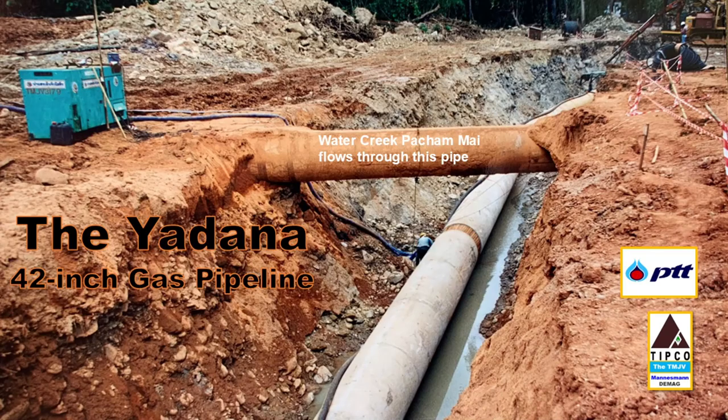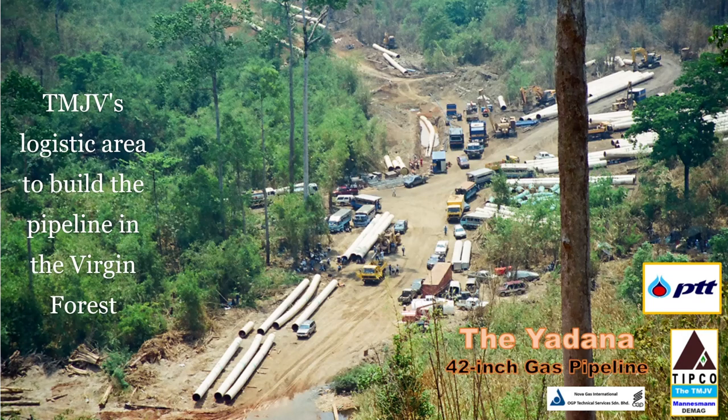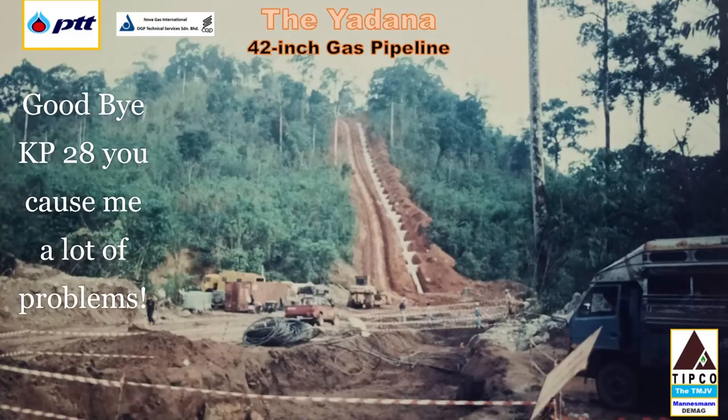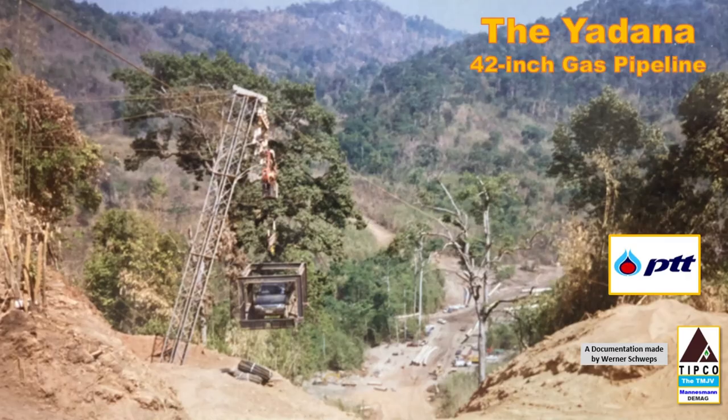It's crucial to note that the steep mountainside at pipeline kilometer 27 served as the main access and logistic point for all work activities in the 6-kilometer long mountain section of the watershed 1 pipeline stretch. This area was particularly challenging to access, and all supplies and equipment had to be transported up this slope to reach this part of the site. For transport activities, we had to use a cable crane as well.